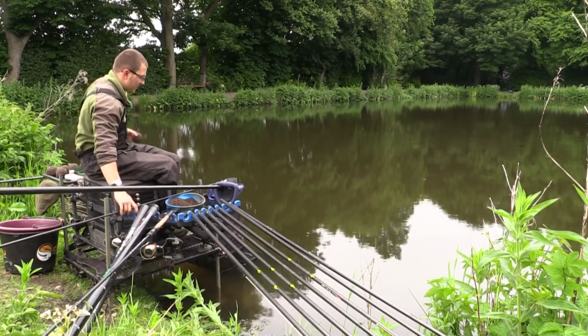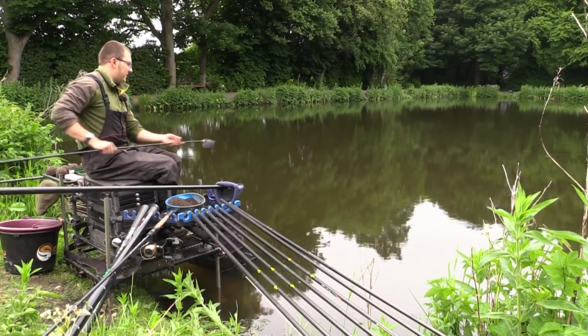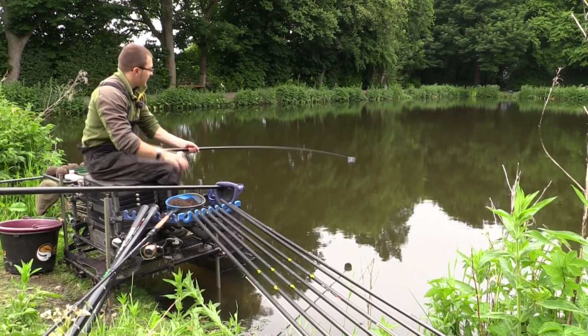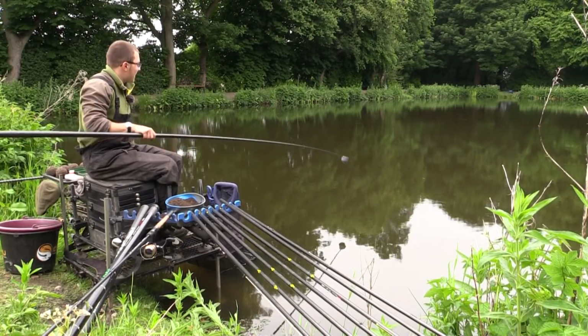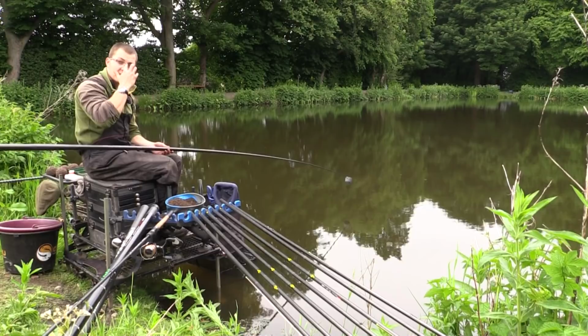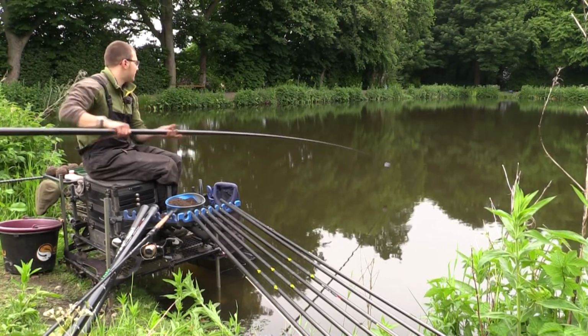Again, going to feed in a very general area for that. And what I don't think we'll do, we won't show you us cupping all 6 balls in, but like I say, you get the idea from just a couple. I'll take my time, make sure they bang on the marker. The other thing, with the depth being about 7.5 foot, I've made the balls so they just about fit in the cup again. Something I've covered before. When you turn the pot over, a little tap and it stops the ball rolling out of the cup and spinning off.